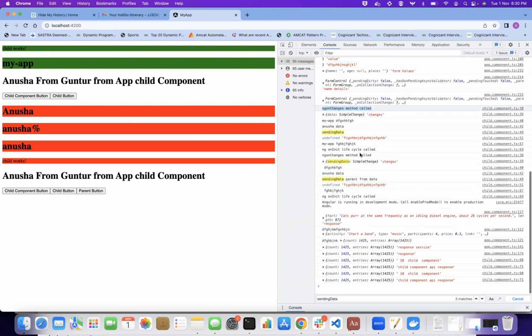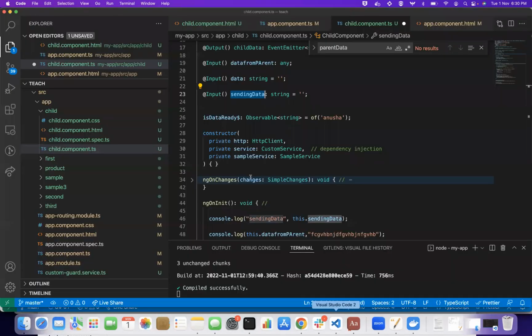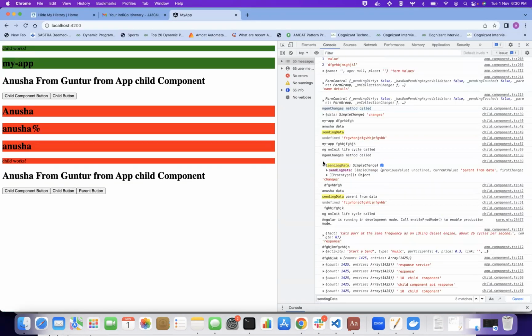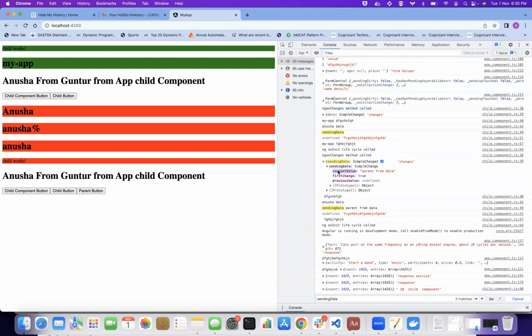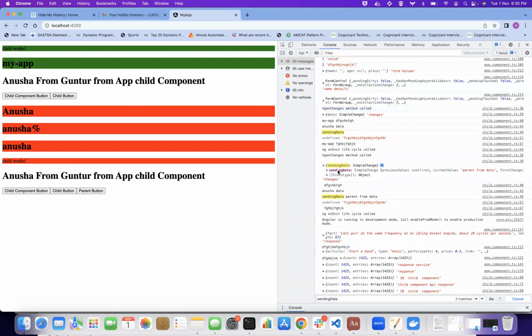Yes. If you see, there is one param called changes. In this, we will get to know the current value and the previous value of the variable we have received from the parent. If you expand it, you can see the key as sending data. Am I correct?